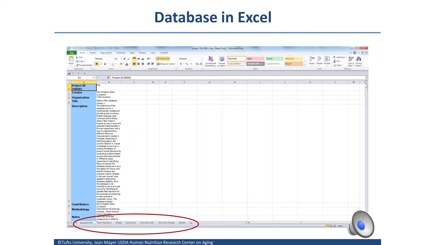The database Excel file opens up to this general information page, which if you scroll down the sheet, you'll see provides a list of all the included entries, including title, author, and PubMed ID information. And you will also see, as circled, other sheets listed that I will cover later in the presentation, including design and outcome information.